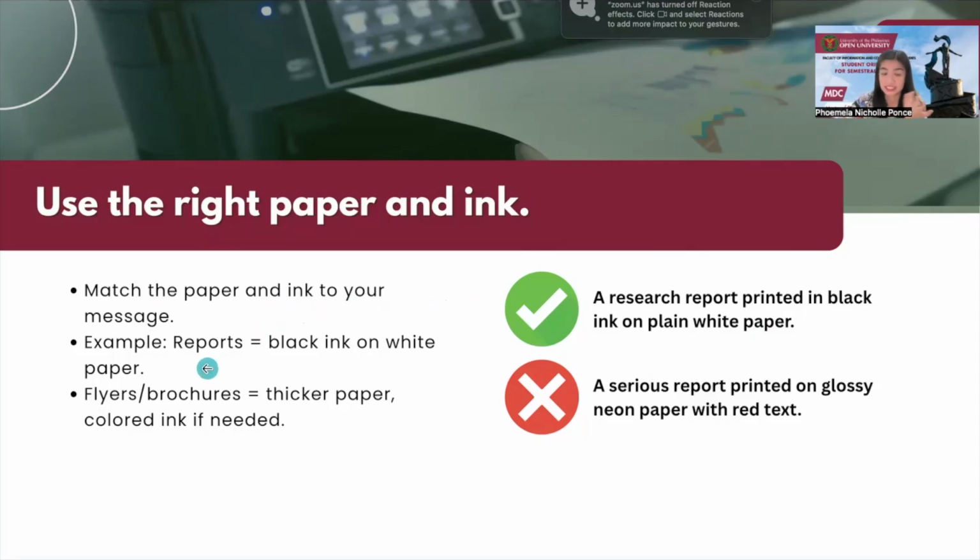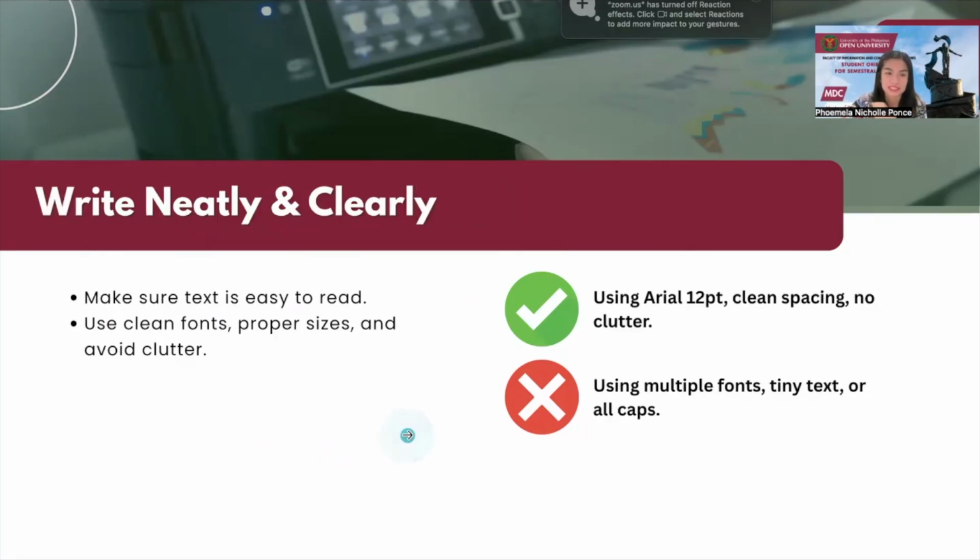As an example I mentioned earlier, if you're writing a report, black ink on white paper is really the most advisable one. For flyers and brochures, yes, we can do colored ones, but make sure that the font colors we are going to use will be very, very easy to read. If we find it hard to read it, what more for our target audience, right? So there we go.